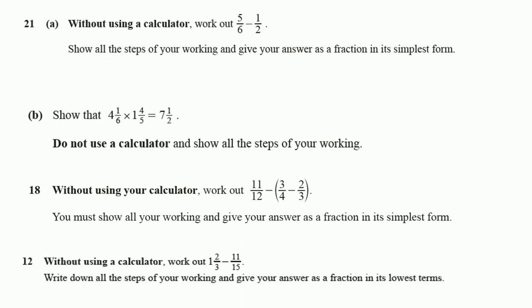Next question. I've just got to do 5/6 minus 1/2. We can't take away two fractions if the denominators are different, because we can't subtract two things with a different type. So what I'm going to do is change my half into sixths. 1/2, that's the same as 3/6 if I times top and bottom by 3. So I'm actually doing 5/6 minus 3/6, and that makes 2/6, which simplifies down to 1/3. And again, even though it says don't use a calculator, I can use my calculator to help me with that simplifying step at the end.